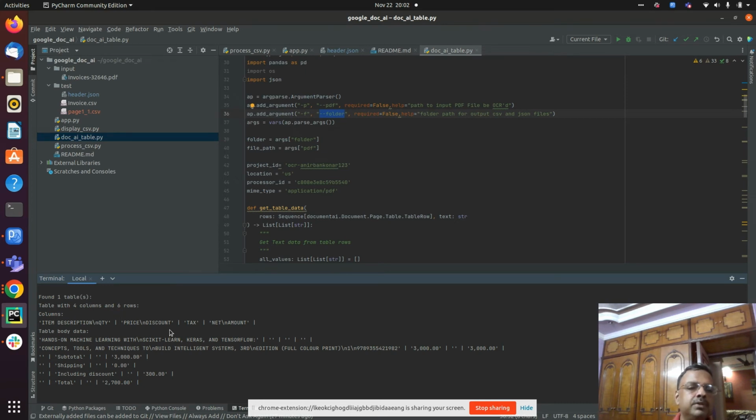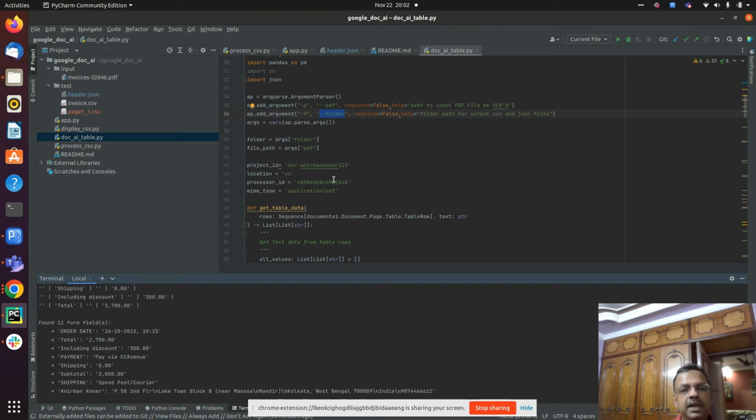So we might have to do some post processing to correct this information, right? As long as our PDF layouts are standardized, we can do that. So we can see that item description, price, discount, tax, amount, these are the columns it has found. And basically these are the things it has got, some of the information in the row level.